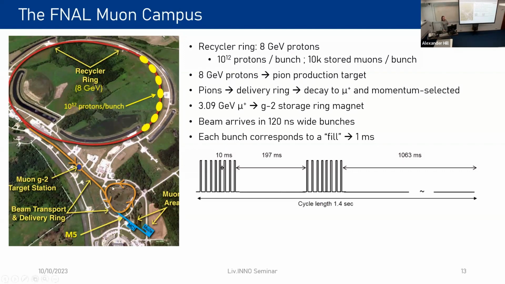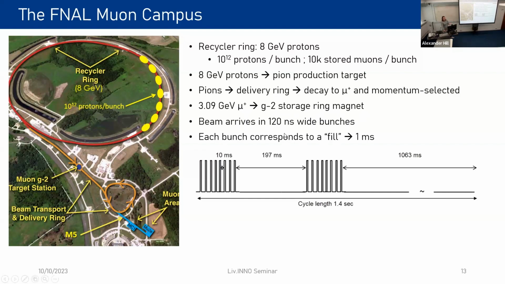So previously, you would have g-2 experiments in the 90s and before where they were injecting pions as well as muons into the beam. But now we can make sure that all the pions have decayed to muons and inject a really clean beam. I don't want to go over too many details, but these are relevant for some of the data rate calculations later on in the talk.